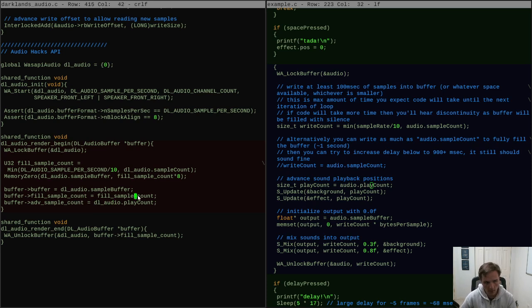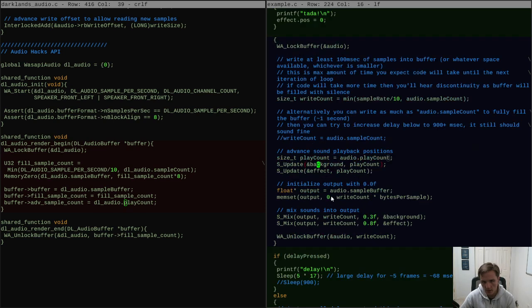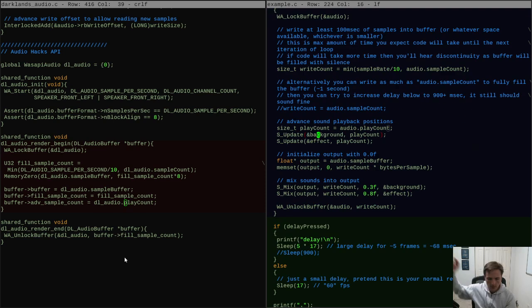Fill sample count and the sample buffer are the two pieces of information that you need in order to do things like the mixing part. Advanced sample count comes from the play count, which is what lets you do this part. Then some other work happens outside of this code that we're looking at here on the left.